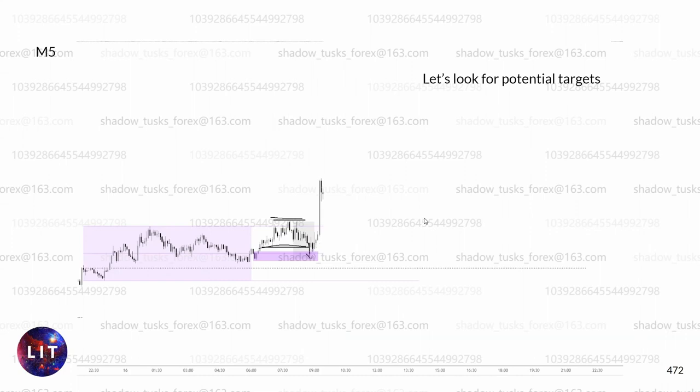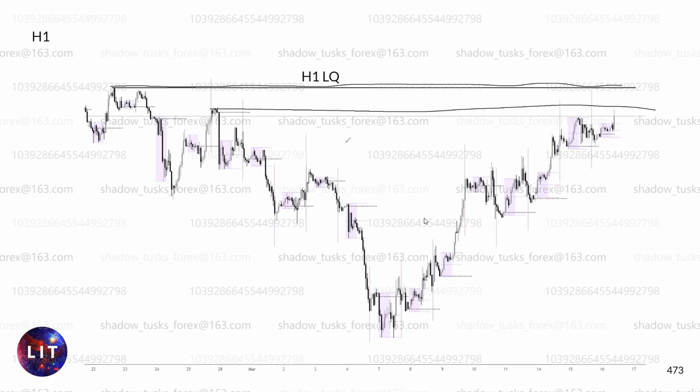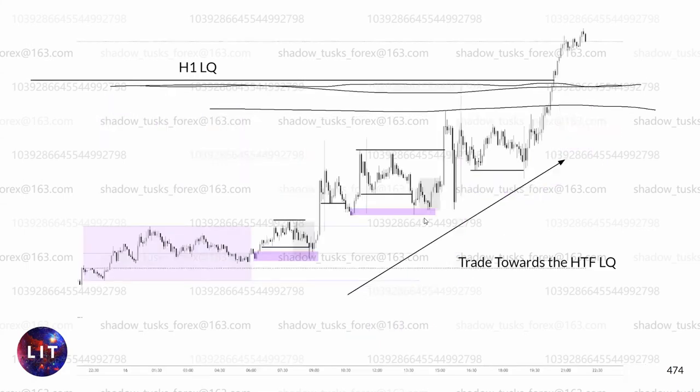We vector down into it. This POI lines up with Asia midline, and then as you can see, overall higher time frame liquidity is up here. We've had all of this. You can see we're sort of reacting from here. Oh yeah, it holds, it holds. Obviously, we are going to come through and wipe all of that out.